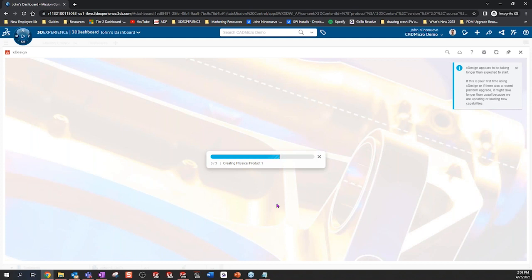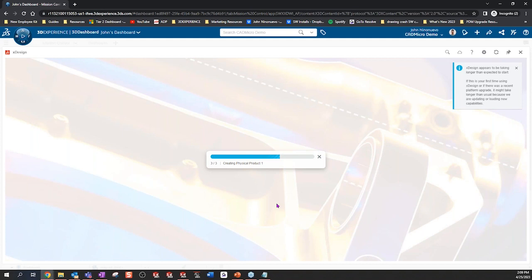Now, you're not going to get the same performance that you would get in SolidWorks, but you are going to get a fully featured CAD solution from within your browser if you ever need to design on the go. You won't require any significant hardware to run the program. It's all done within your browser.